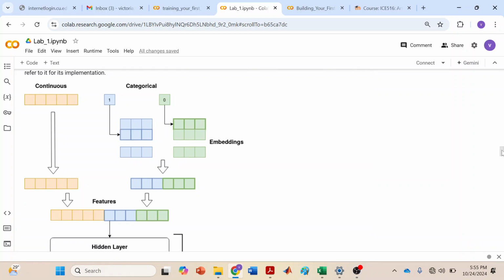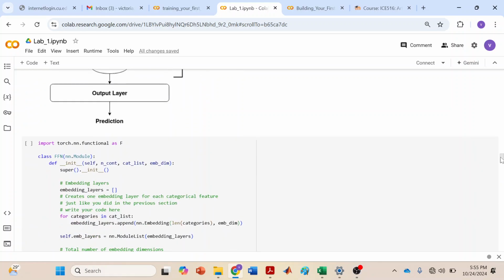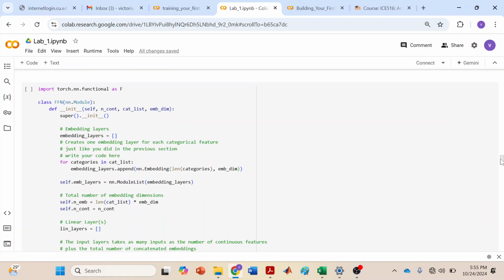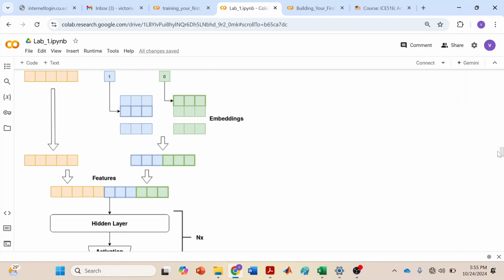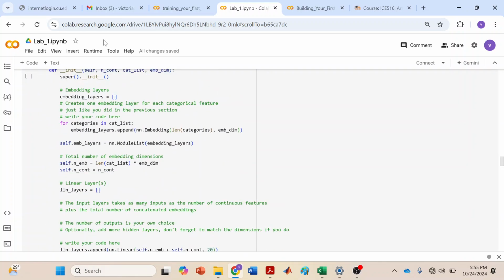After doing the pre-processing, the features are combined together. After combining the features, you add your hidden layers, you put your activation layer, then of course your output layer, which is just a single layer, and then you've built your AI model. Here is the code that represents it.